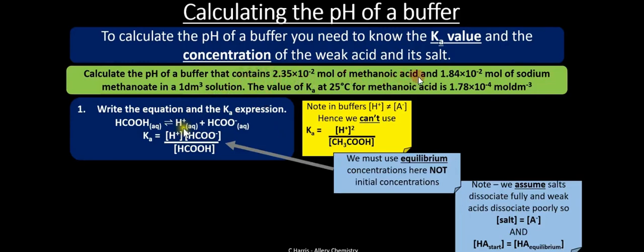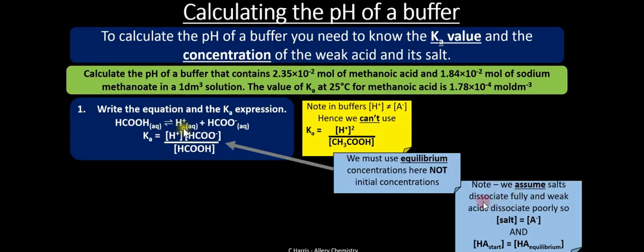Because we are actually adding the methanoic acid, as you can see, with something else, which is 1.84 times 10 to the power negative 2 moles of the sodium methanoate. So this sodium methanoate is providing for you this part. The large proportion of this is coming from the sodium methanoate. In fact, the proportion that comes from the dissociation of the acid is negligible, so we actually have to ignore that. This is what we're saying here.